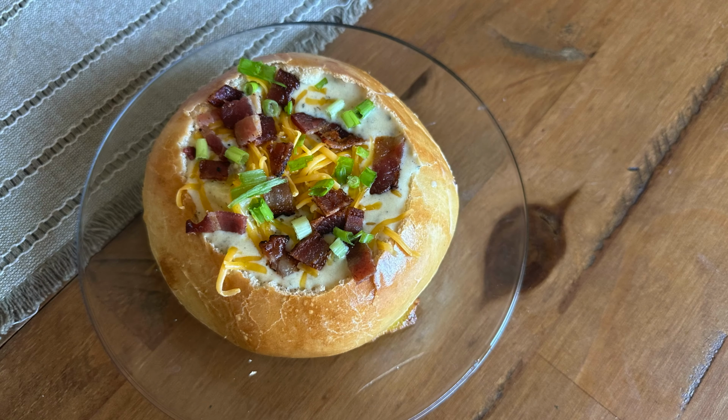For the last step of this recipe, we are going to add in about 1 teaspoon of mustard. You can leave that out or add more if you want to. And then also about a 1/4 cup of sour cream. Give this a good stir, and then you're going to let this sit on your stove for at least 10 minutes before eating.